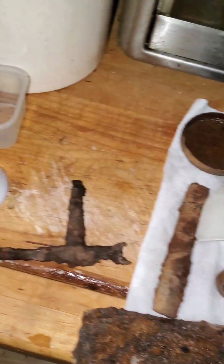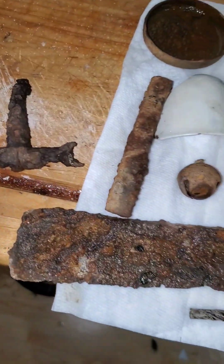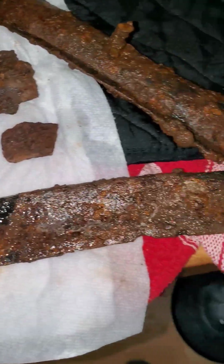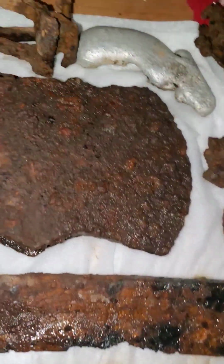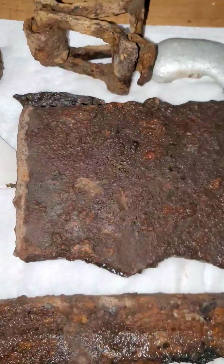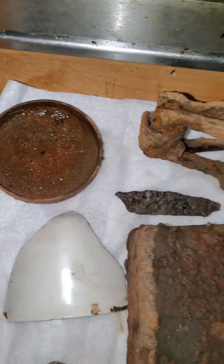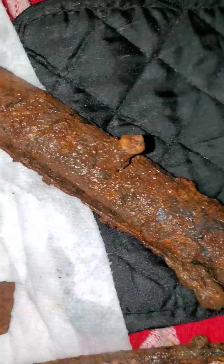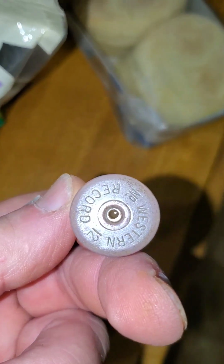Okay, so this is what I found today. I don't know if some of this is junk. I know this is probably off a farm tool, because if you look how long it is and how it comes to a point, I think it's part of a scythe, like maybe a railroad spike. The axe head, which I wish I could figure out how to date. A cap off of something. The hinge. Whatever that silver thing is. Probably a couple pieces of metal here. And then whatever that is. Also found a shotgun shell. The pin, which I thought was copper, but it's aluminum.